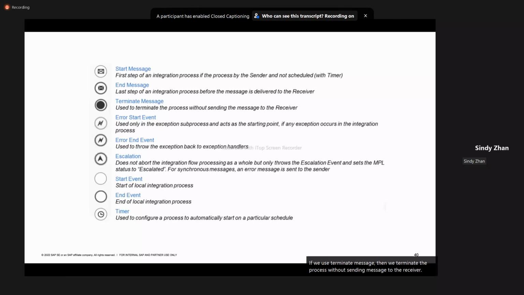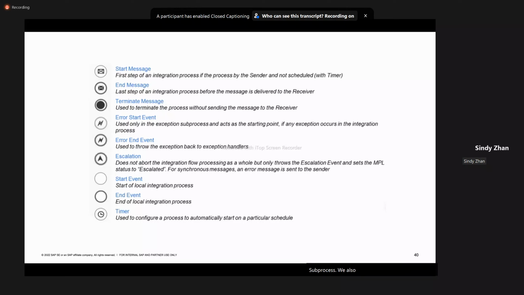If we have an error, then we use error start event and error end event to start and end an exception subprocess.